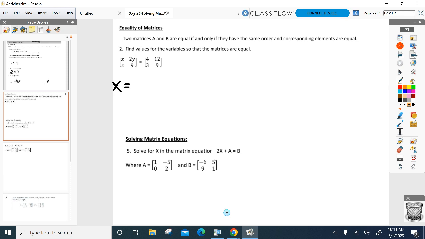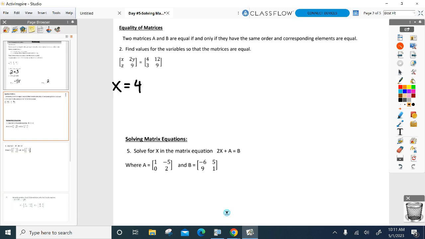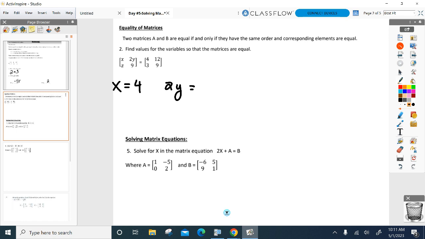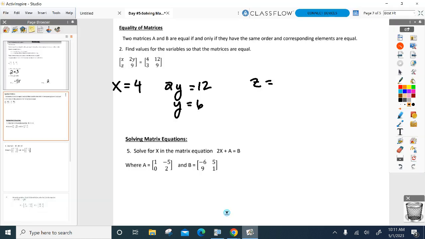All right, we'll look at x. X has to be what here? What matches up to x in the other matrix? 4, yep. So x equals 4. Got to do a little math to find y, right? 2y is in the same spot as 9. What's in the 2y spot? 12. So I just do a quick divide both sides by 2. Y is equal to 6. And then what's the value of z in that first matrix? 3. Yep. Okay, so if 2 matrices are equal, they look exactly the same. Same numbers, same spots.